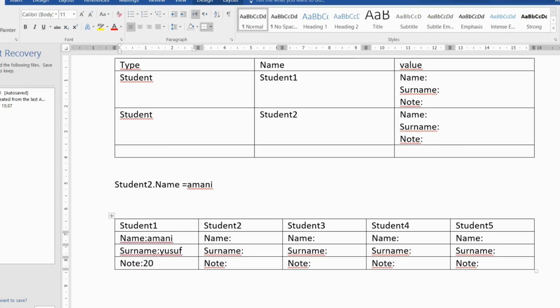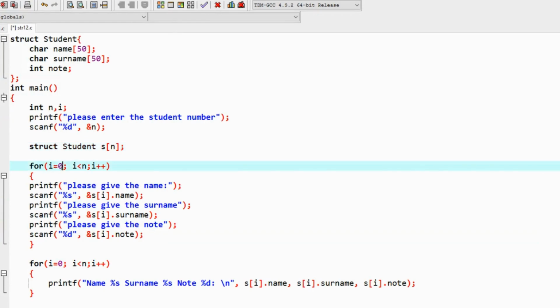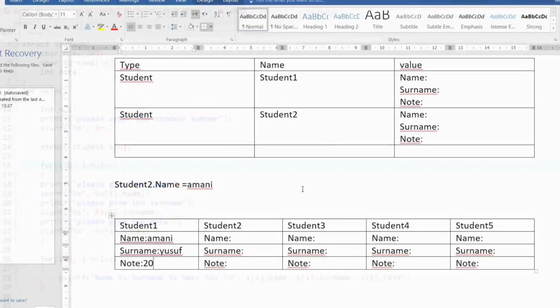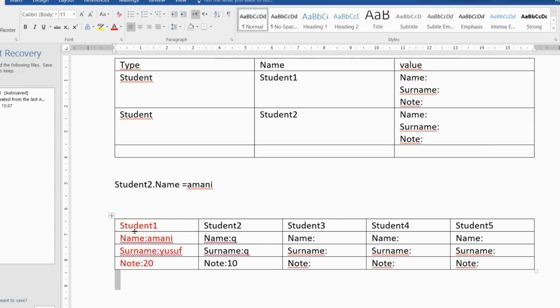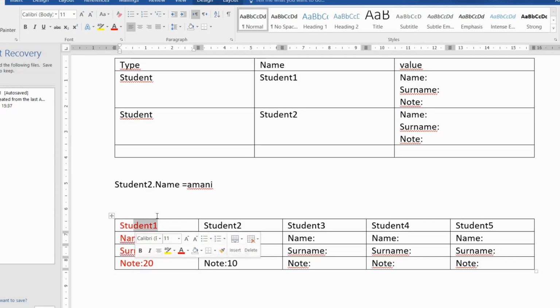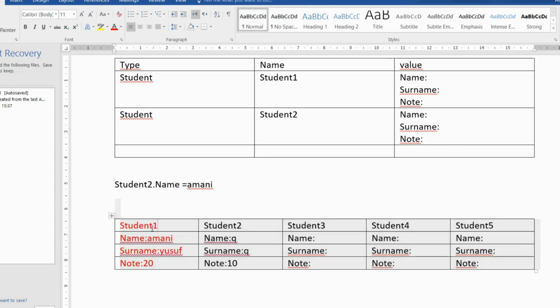Okay. It will come again to the for, the second iteration, where E equals 1. It will ask for the same values until finishing under student 5. Now, if we want to read, we will come with the for again. We will come here to the first student and write the name. How am I going to write the name? I have to tell which student. So student of E, which is student 1, dot name, student of E dot surname, student of E dot note. After finishing the first column, I will go to the second, the third, until finishing.